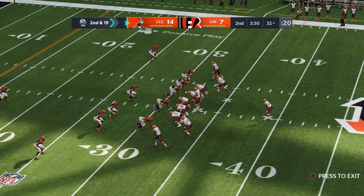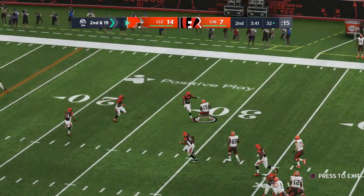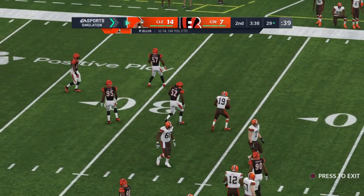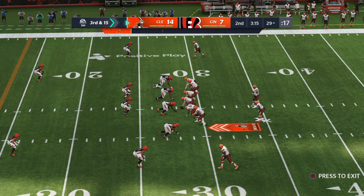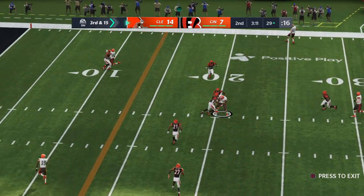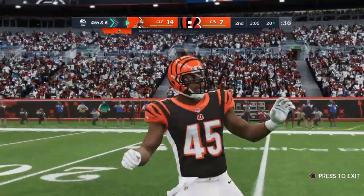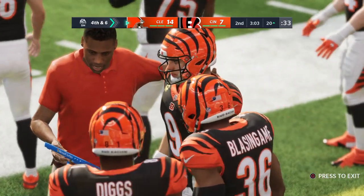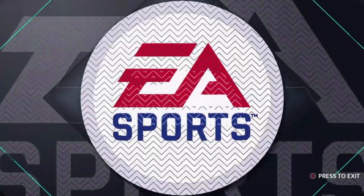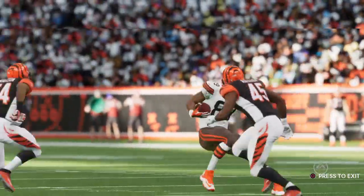After the sack, it's second and 19 as the road gets a bit tougher. The throw here is complete — only three yards on the catch, it's third down. From the shotgun, he'll look to throw, got a man and hits him in stride — going to get this to about the 20, but well short of what he needed. The goal for any offense versus a zone defense: find the holes where guys are available and put the ball in before any defender can step up. They did it well there — a perfectly executed crossing route.